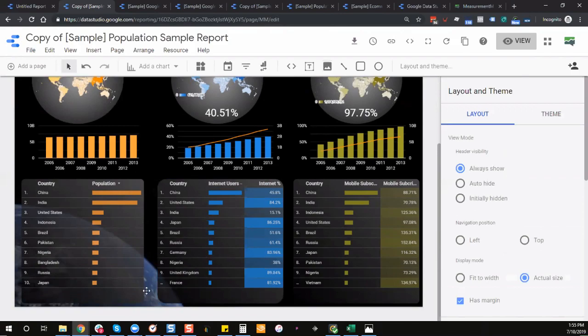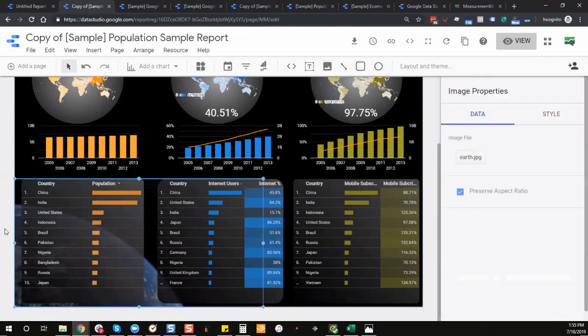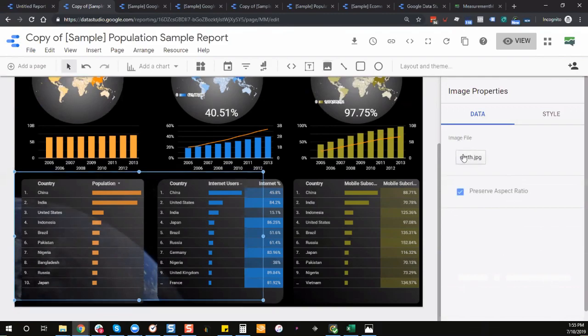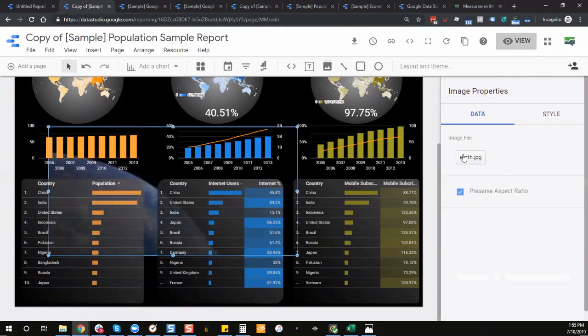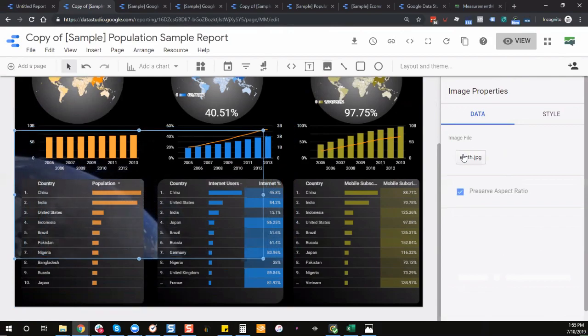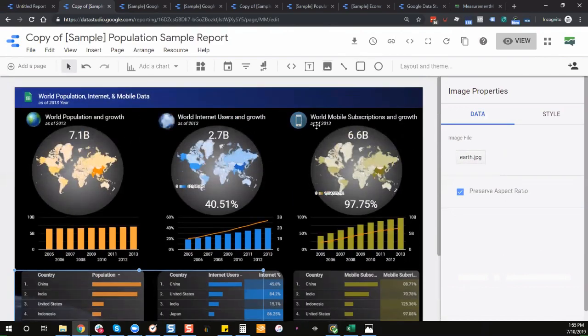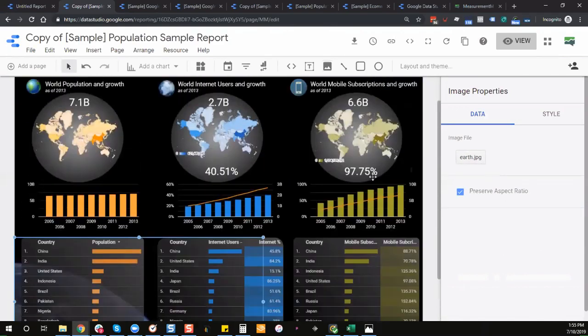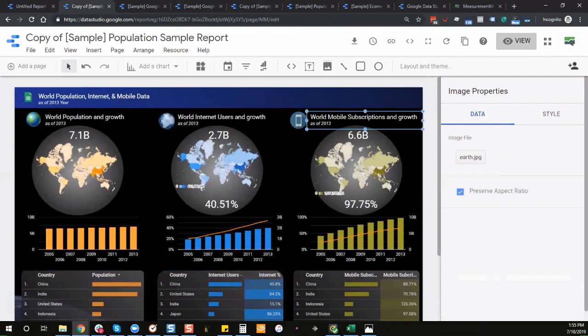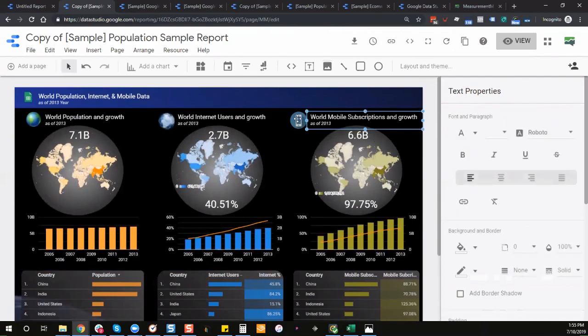And how did they get this little earth down here? That looked really cool. That's just another image. So I could move that around. Oh, there you go. Perfect. Even though the report looks super impressive and super complicated, if I had access to all of these, it would probably take maybe 10 minutes to do this. If you just copy and paste the text right here, it'd be so fast.